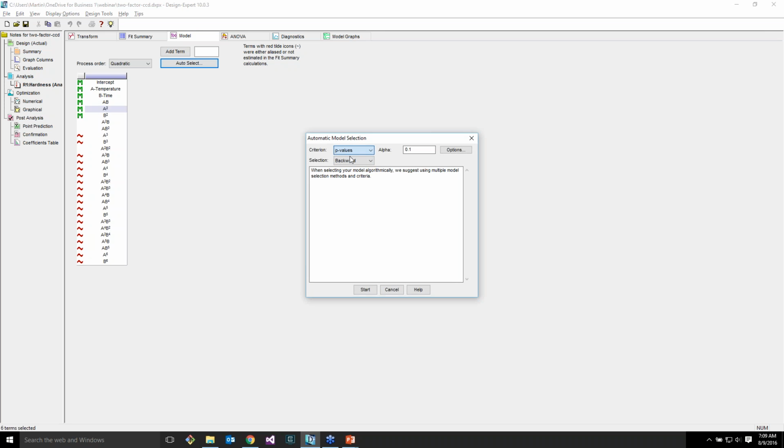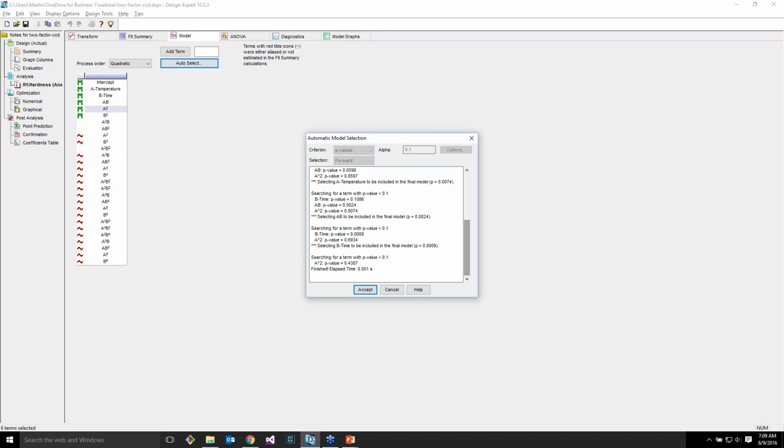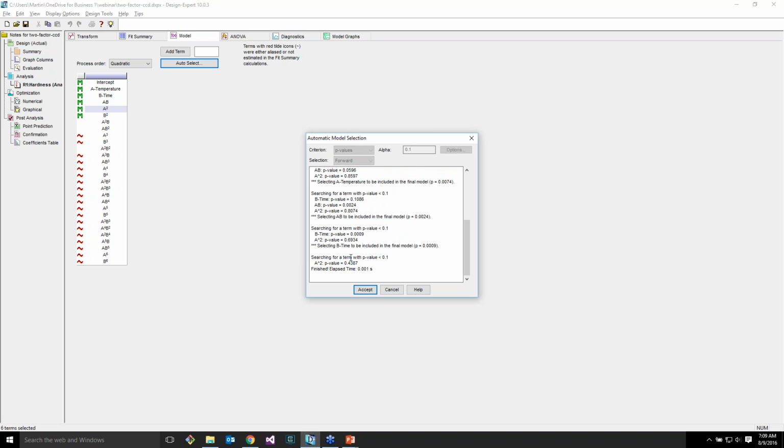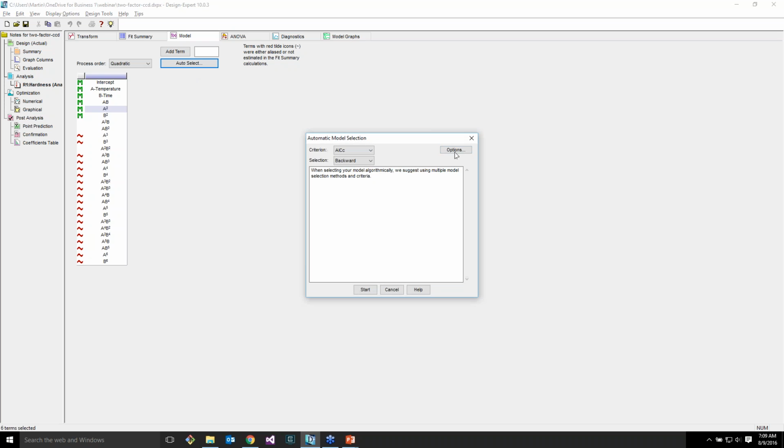One little note here, you could also do the p-value selection. This is basically like what you would do by hand. So what would happen is if I did a p-value selection, the program would simply start with the intercept-only model and then add the terms in one at a time and pick the term that had the lowest p-value. Then it would try the remaining terms one at a time and pick the term with the lowest p-value. And it would keep going until all of the p-values are above whatever threshold you put in. So in this case, the threshold I put in was 0.1.